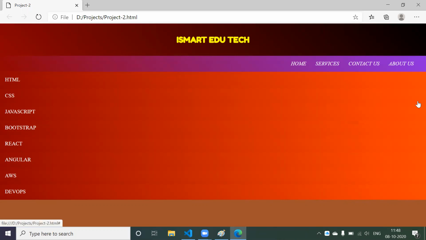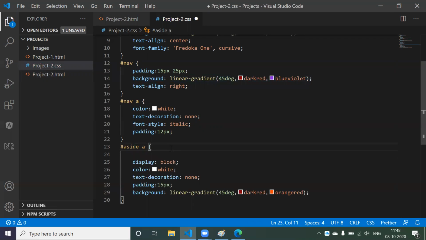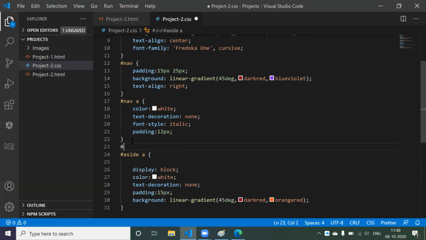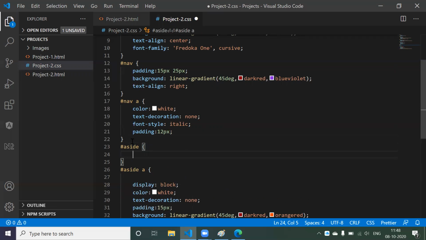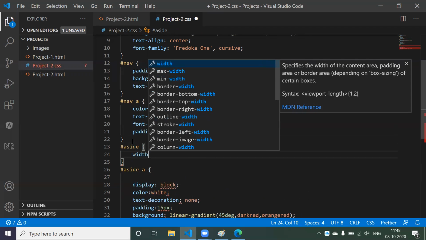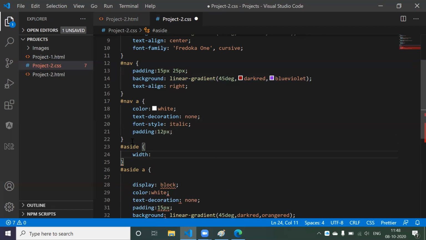But I don't want it to take the complete width. I want to restrict this width. So we have a property called width. I don't want to give the width for the a tag. I want to give the width for the aside tag. So hash aside, and the width should be something like 250 pixel.